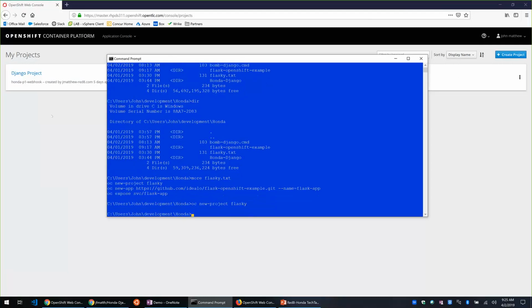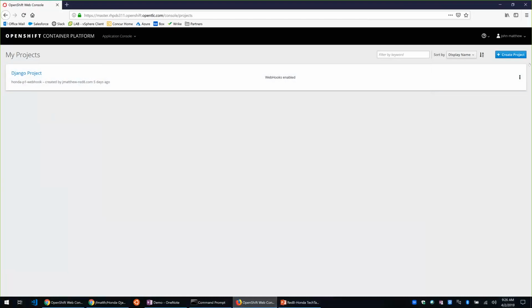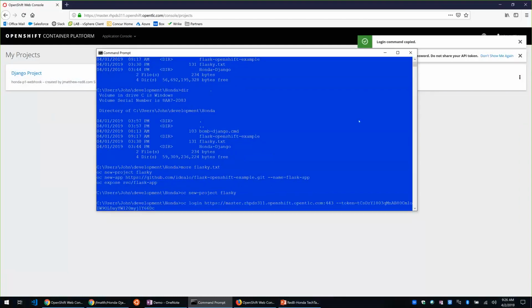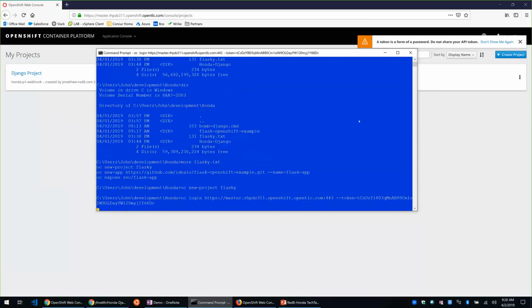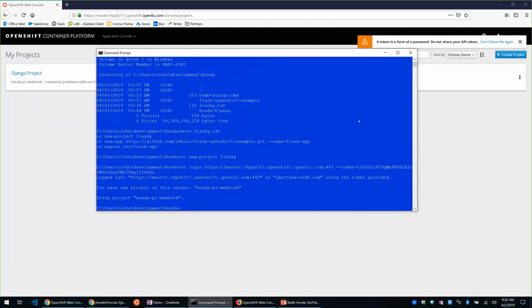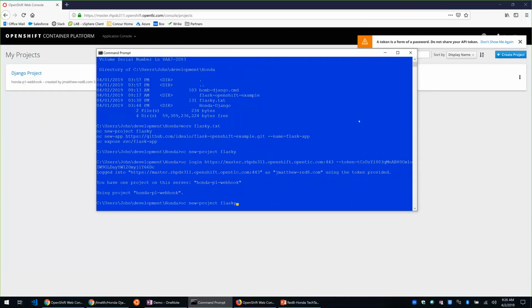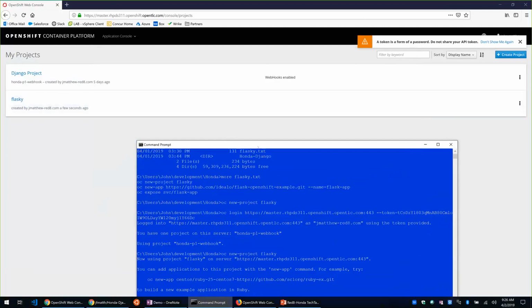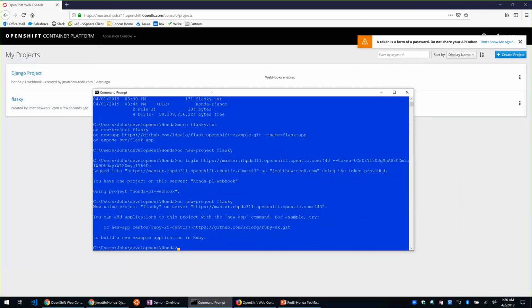All right, so one of the things is, as a developer, what it's trying to do is go to my local version of OpenShift. As a developer, I don't want to log in with my name and password from the command line every time. So what they've provided is tokens to get me onto OpenShift. So basically, I literally go and I say I want to log in from the command line. It gives me the command line with a token ID, and away we go. I'm logged in now from the command line into my OpenShift environment, which is the same as that page I've got there. So after I do that, I'll do new-project Flasky, and poof, up in the background it shows up. All right, so Flasky doesn't have anything in it right now. I'm going to do some more stuff there.